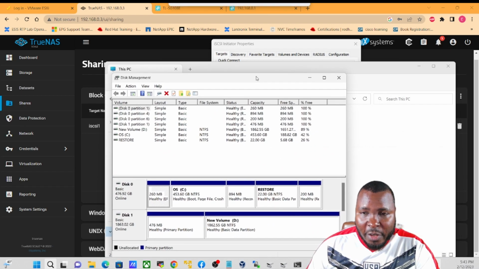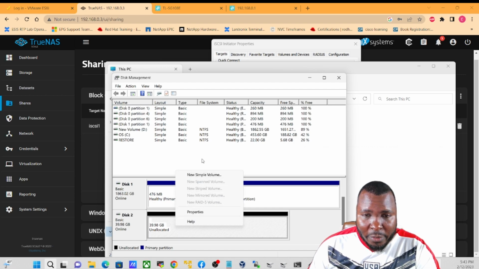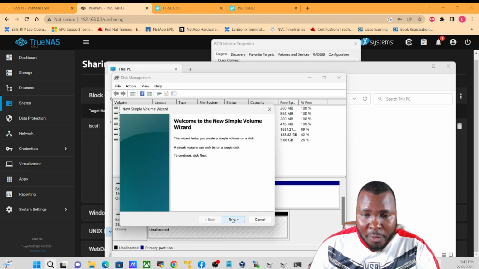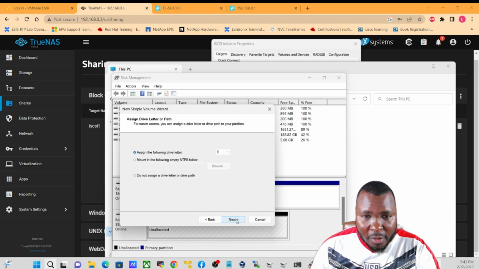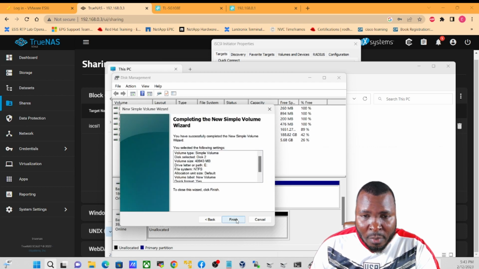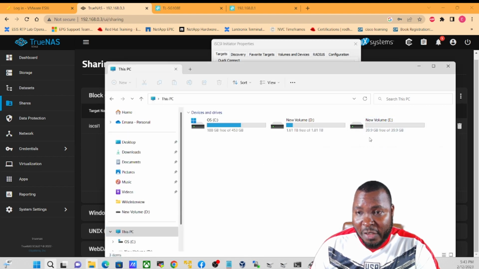Create and partition drive. So we have that, and you can see my two hard drives right there. And now we have a third drive, 40 gigabytes, that is unallocated. And then we can basically right click and format it with the Windows native operating system. And voila, now we have another hard drive on our machine.